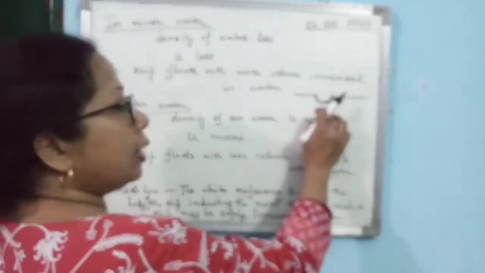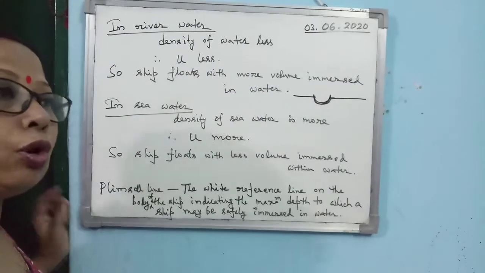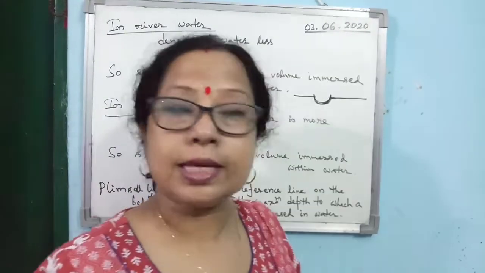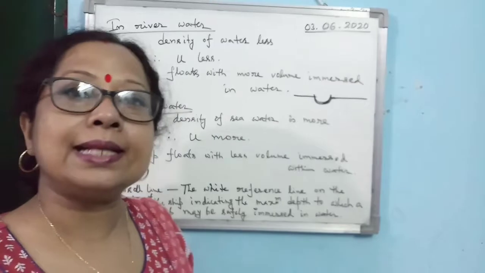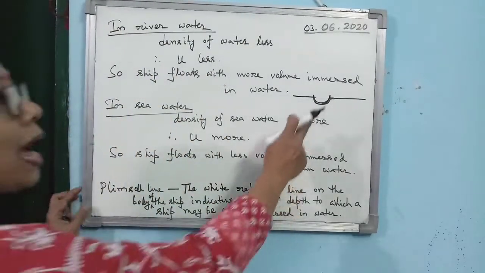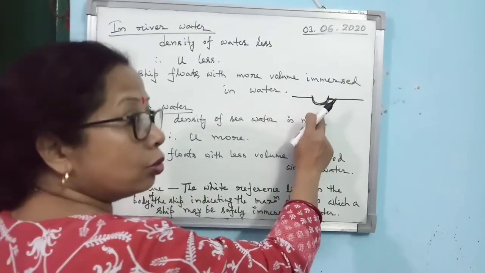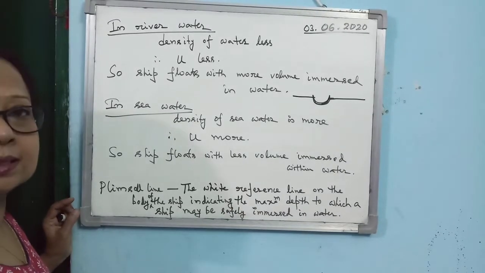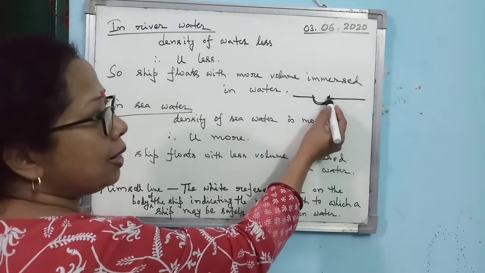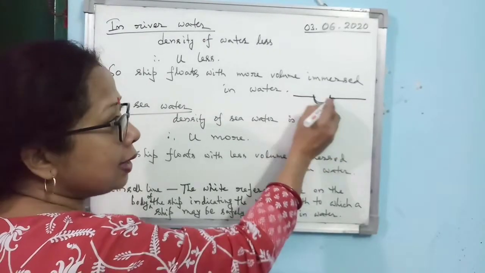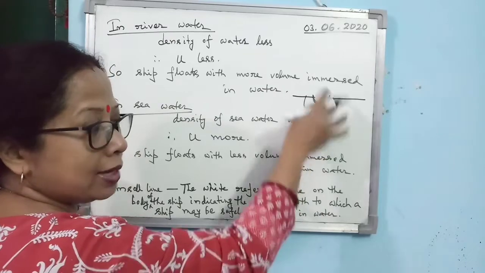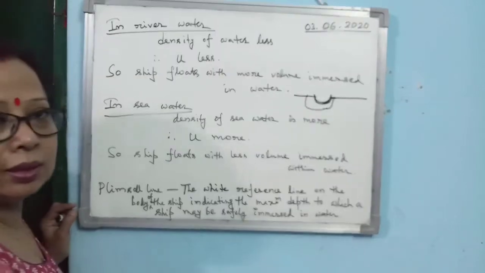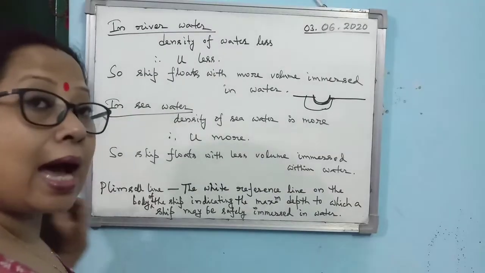Now when the ship is sailing, carrying loads, materials from one country to another, it goes through different seas, and in different seas the densities are different. Suppose it has entered a sea where the density of water is less, meaning upthrust is less. Then what will happen? It will sink more within the water. Then it may happen that it goes fully inside the water and becomes a Titanic. Clear? That is the unwanted thing.